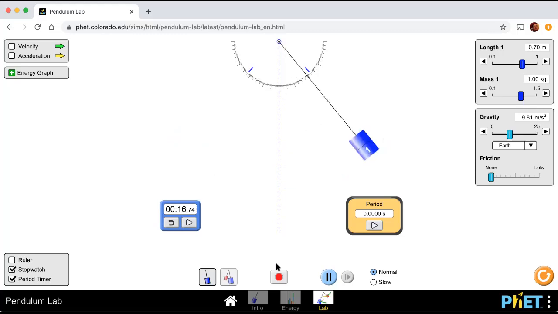So you'll see that it's going to deviate from the calculated value, where you're using just the period equals 2 pi times the square root of L over g. Okay, so that's it for part A, the data table 1. I'll stop it there so that it's not one long video.